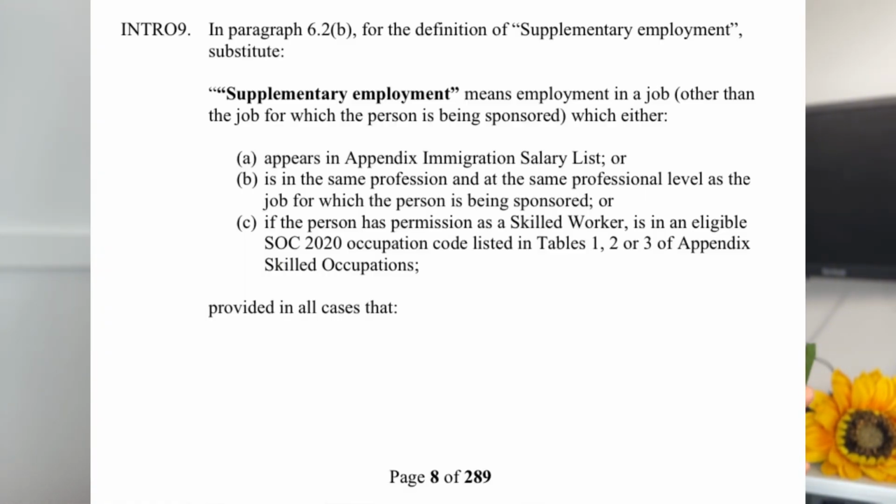We are waiting for the updated system so that we'll know exactly if I am to pursue an occupation in a code that is under the SOC 2020, what steps do I need to take? Do I need to apply for another visa sponsorship? Can I just smoothly go into it without mentioning anything to the Home Office? Do I need to fill any form? We don't know. We only have a document that states that they are going to amend some of these things, and we are waiting for more clarity on this. That is why I cannot provide any more clarity for this.